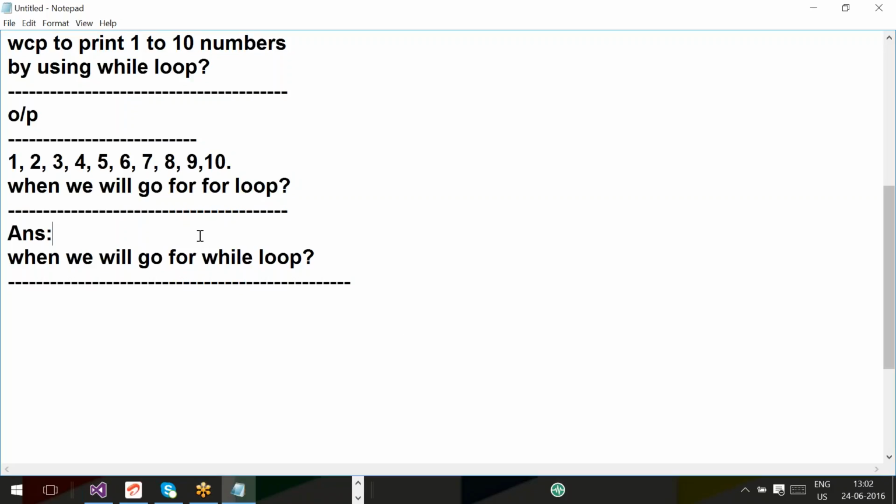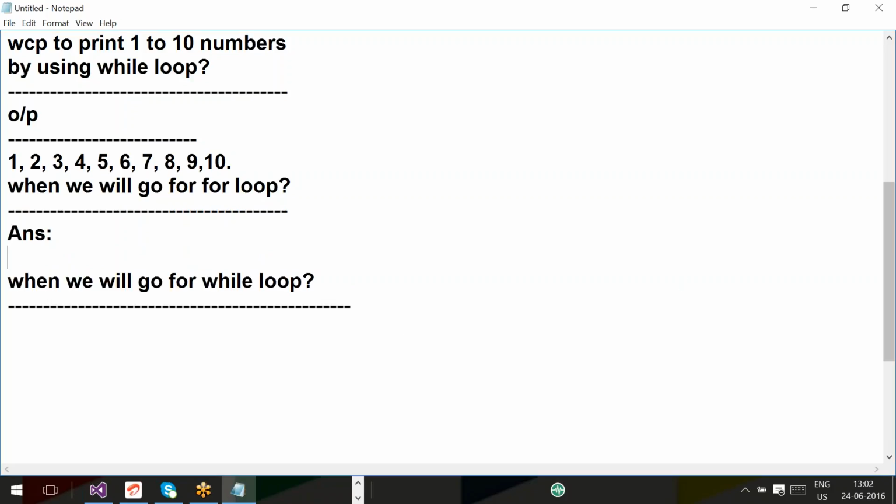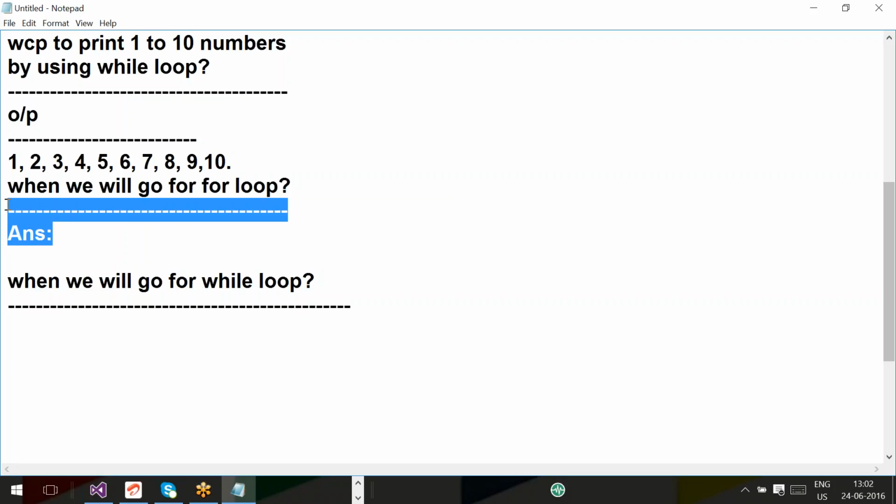So very simple. What is the difference you identified, syntax-wise, between for loop and while loop? Just now we discussed. In the for loop syntax you have initialization and increment, decrement, but in the while loop you don't have initialization, increment, decrement; you have only condition.